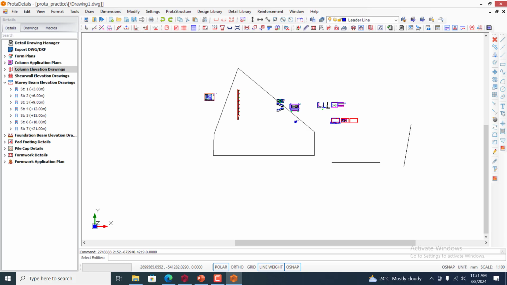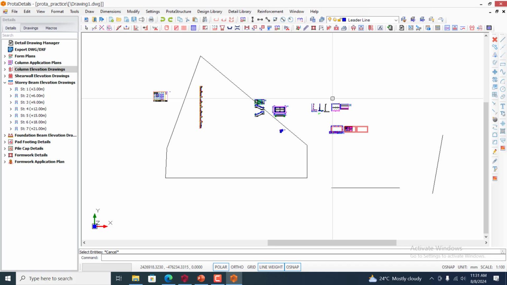So if you are very familiar with AutoCAD, then Prota Detail is going to be a piece of cake as far as detailing manually from here is concerned. Okay, because you literally don't really need to learn anything afresh, because the tools are the same and the shortcut keys are the same. Okay, and then you have the culvert.